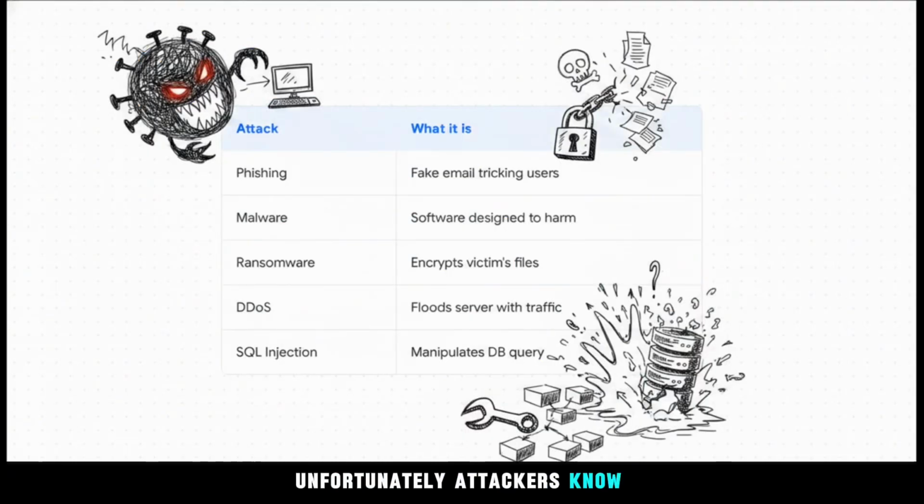Unfortunately, attackers know all this, and they have an absolute arsenal of siege tactics designed to bypass our walls. Malware tries to quietly take control of your system. Ransomware maliciously encrypts your files to literally extort you for money. DDoS attacks flood your beautiful new Flask server with a tsunami of fake traffic until it completely collapses. And SQL injection manipulates your database queries if you forgot to properly sanitize your user inputs.